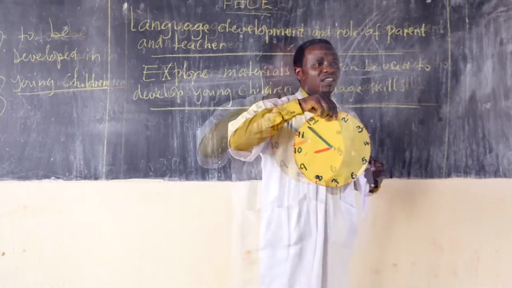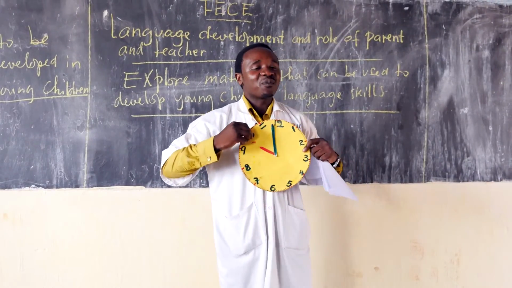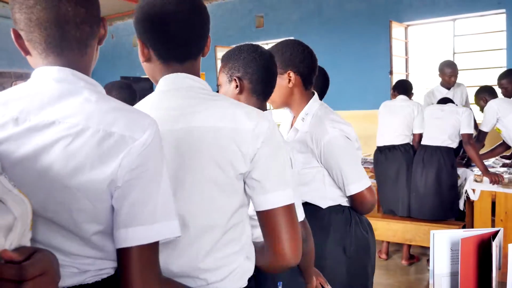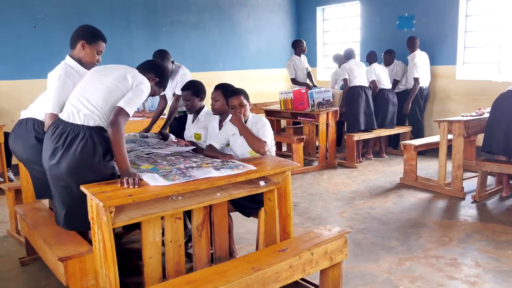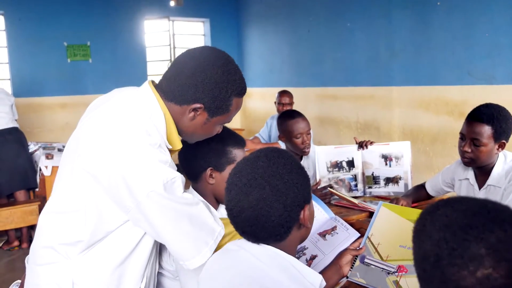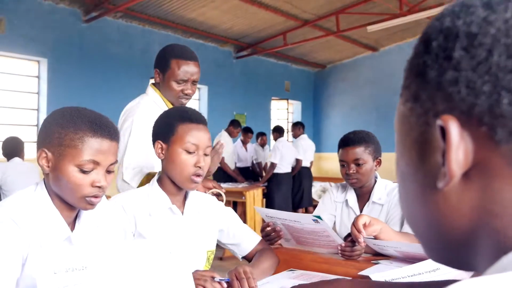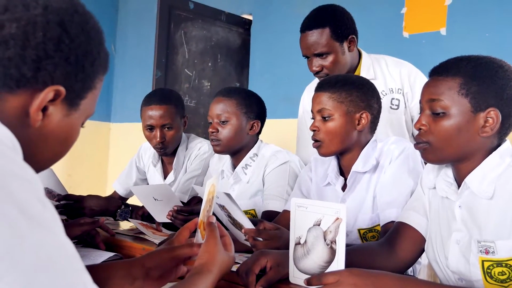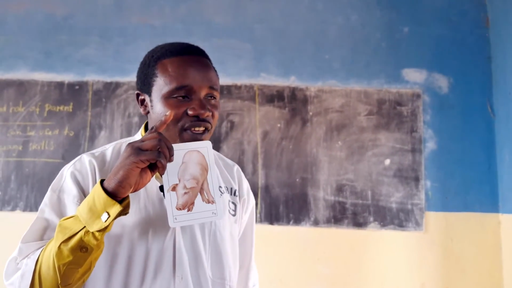What is this? Watch, clock. We are going to move now in this way. Clockwise. Thank you. As you are moving, you discuss. What are they doing? They are analyzing pictures. You can imitate like this fish. So provide the ideas. So the work of the teacher is to guide, to stimulate, to control, to help, but the main work is for the learner.